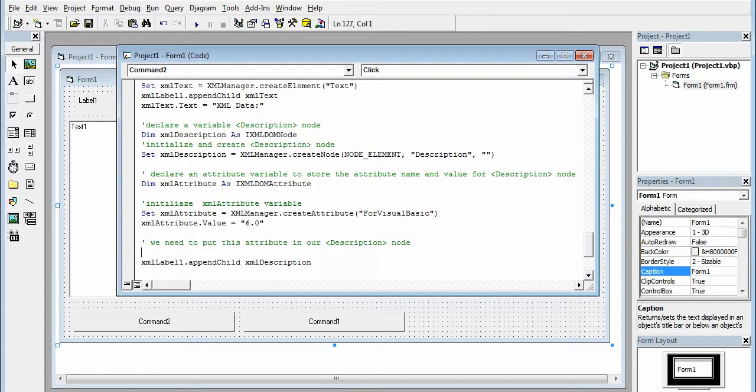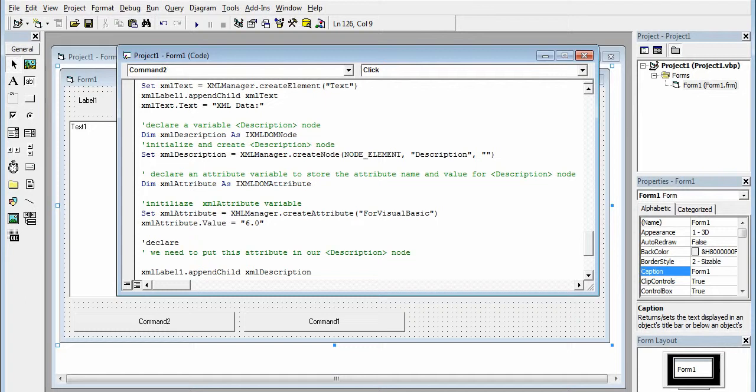So we're going to say that we need to declare an element variable. It's required.